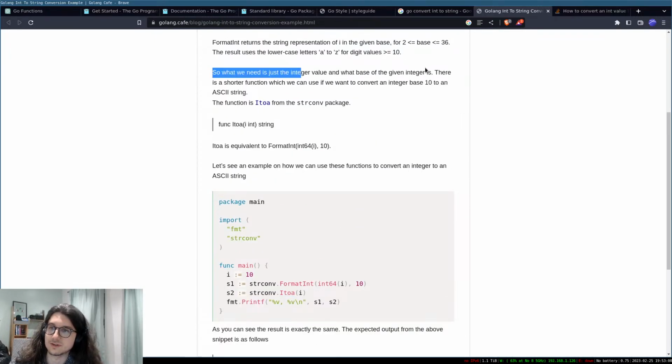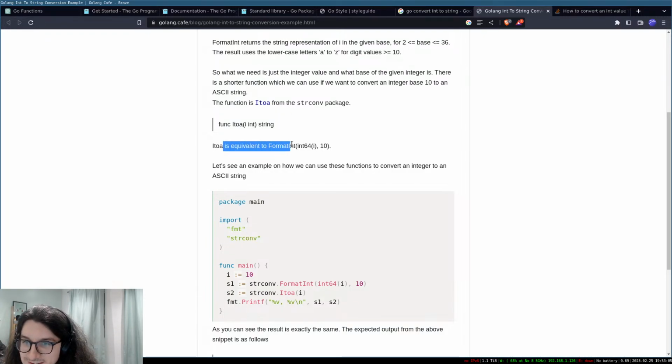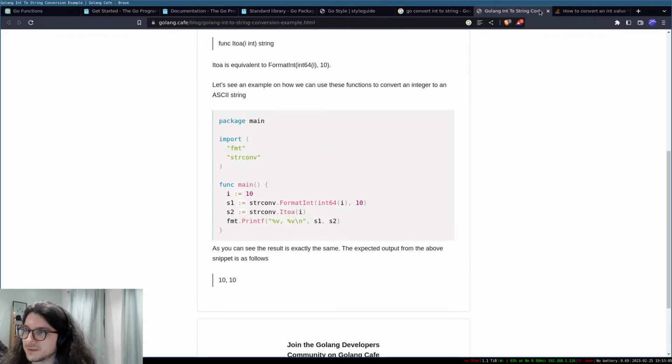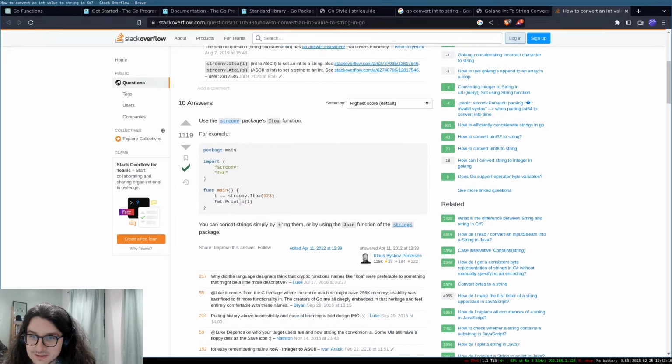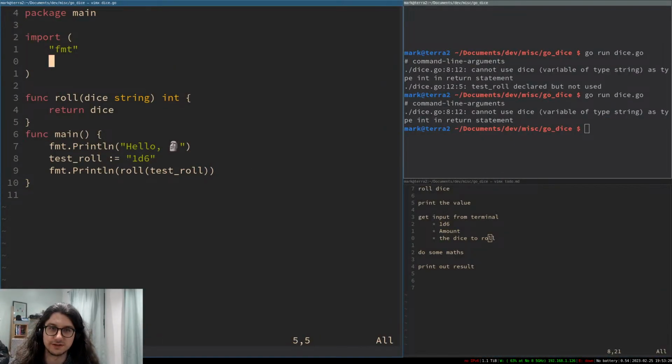So what we need is the integer value. What is that? See, in Python you just put int and surround it with parentheses. Okay, this is kind of what he's doing, but this is an easier example for my small brain to understand.